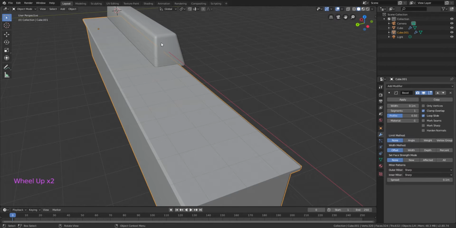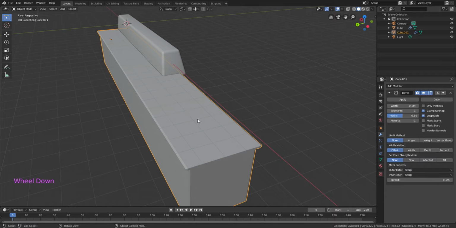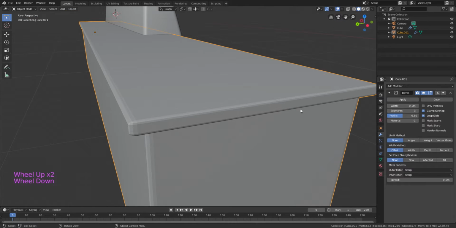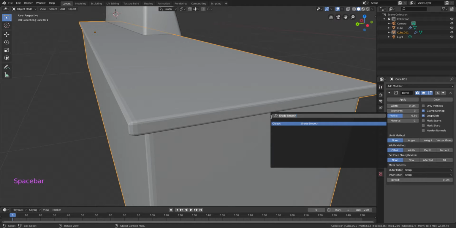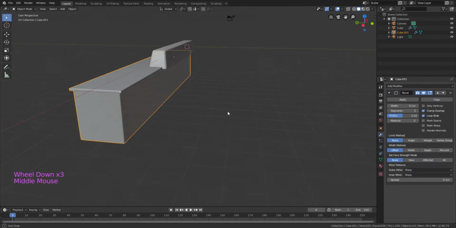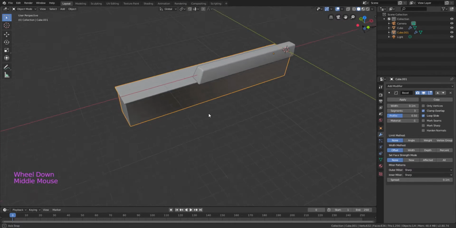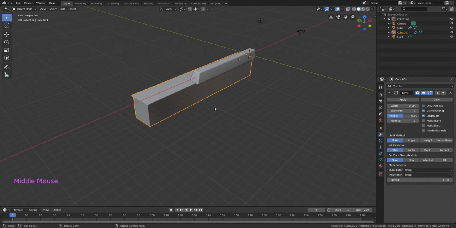The thing about this, though, is the white keys have a lot less bevel than the black keys, so we're just going to keep that in mind, so that way it's not as strong. And actually, I think that's about good. We're going to do the same thing, just add some segments there. And then smooth shade. And then that is pretty much done for creating the first white key, of course, not with materials.